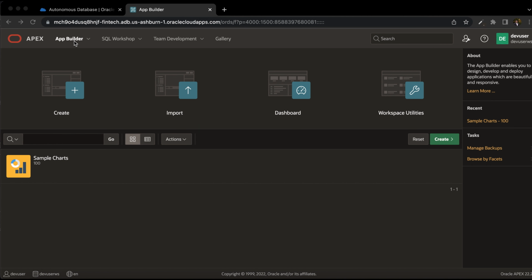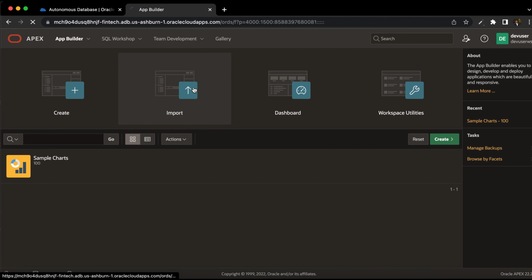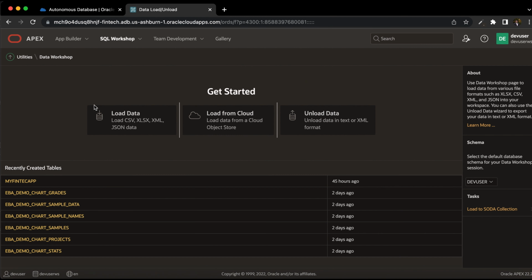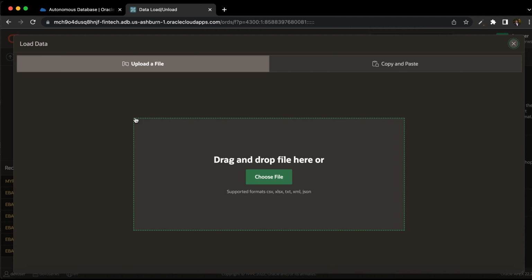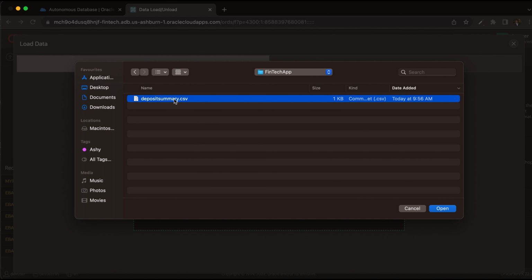Now let us return to our Apex application. Click on SQL Workshop, Utilities, All Utilities. Select Data Workshop, Load Data. Select the CSV file that we have.